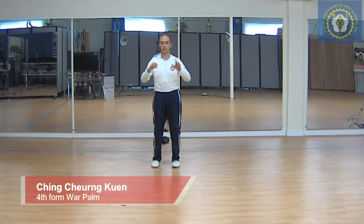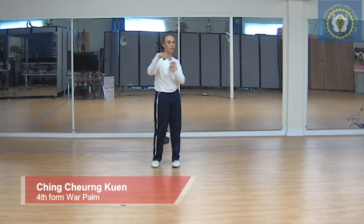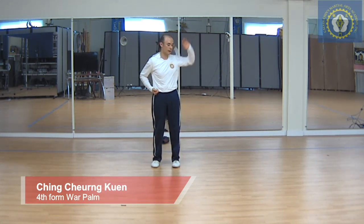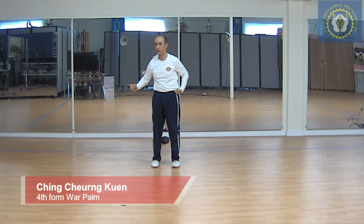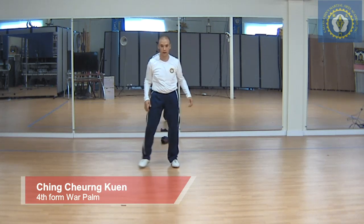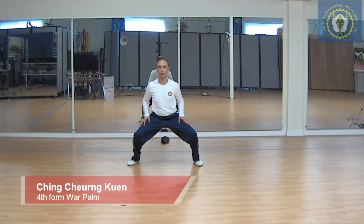So there's a drill that Sifu usually does in class. So 1, 2, scoop, uppercut, remove, turn, punch. So that's a drill without the legs. Usually he goes high, low, high, low. So that's a basic high block, low block, high block, low block. 1, 2, 1, 2. So if you're in a horse stance, so let's open up a horse stance. Bend your knees, heels out, toes, heels, bend. So that should be your horse stance, okay?